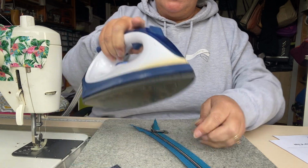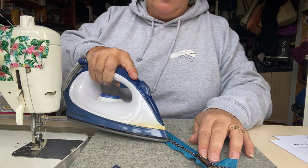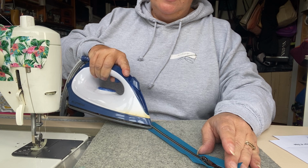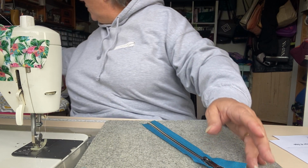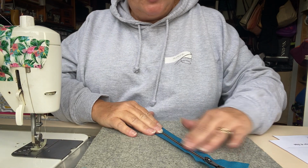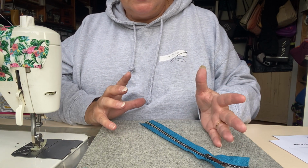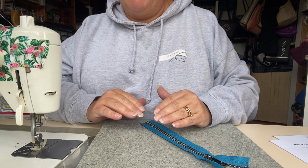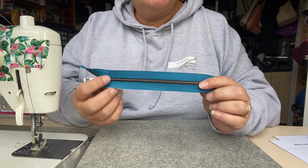Now, I like to press my zippers before I do anything to them, because I find that if you press the zipper tape, it's less likely that you're going to get a bumpy zipper. Bumpy zippers are quite common when you first start bag making, and I think there's lots of different reasons why it happens, but not pressing your zipper is one of them. So this is continuous zipper, and this is a number 5 zipper.